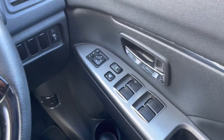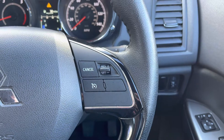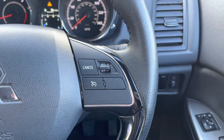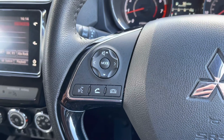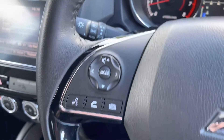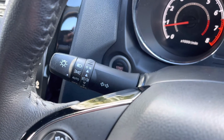On your right side you have your four electric windows as well as your electronically adjustable mirror controls. On the right side of the stereo you do have your speed limiter, which is extremely helpful on those long journeys. And on the left side you do have all your audio controls as well as your voice recognition. Just above that you do have your automatic headlights, ensuring you always have your lights on at night.